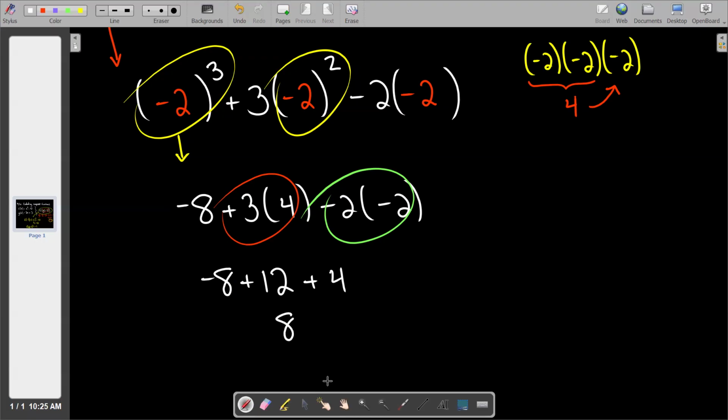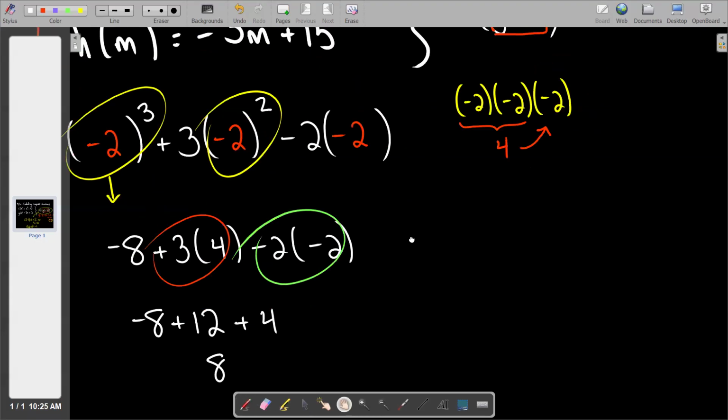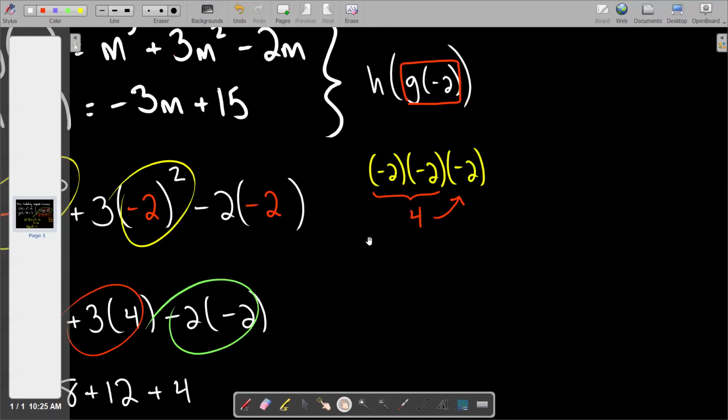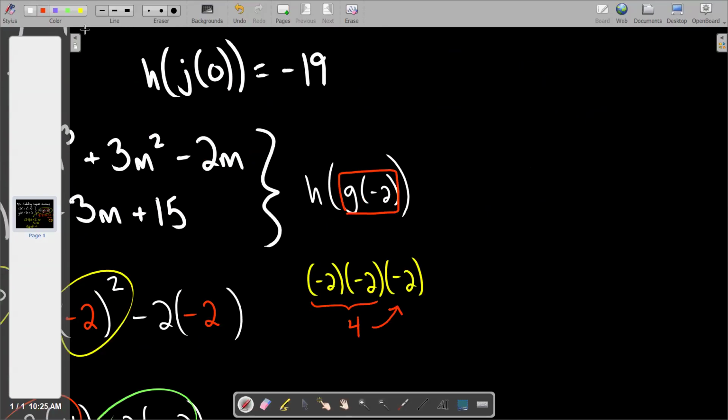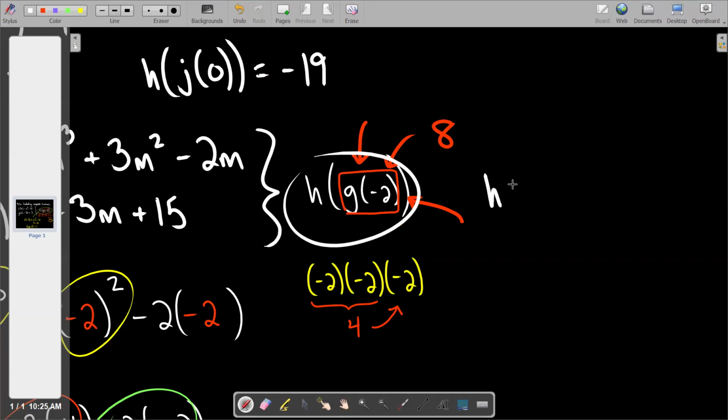8. Great. So we could now say that the answer, going all the way back to the very beginning, this took a while, was that the answer to this red box right here, I'll put an arrow pointing to it, the answer to that box right there is 8. So the math problem actually says what it meant to say in the beginning, and that is go find h of 8. Because remember, we now know that g of -2 has a value. We figured out it's 8. So the problem now says to go find h of that answer, h of 8.